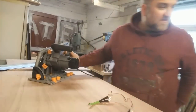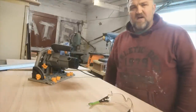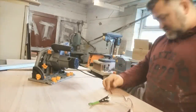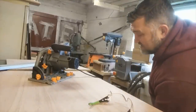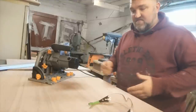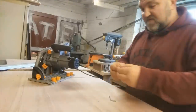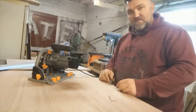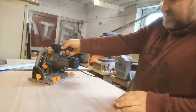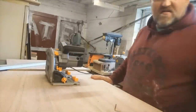I've got a few Titan bits in my shop. Things I use and they get an odd life. I tend to buy, like my drill driver, it's a Bosch Pro. Stuff like this that just gets used occasionally. I mean, I do this all the time. You know, I'm not a pro joiner, as most of you know, but I do do it for a living, amongst other things. But I reckon that'll serve me well. I've got the few other bits I've got that are Titan have served me well.